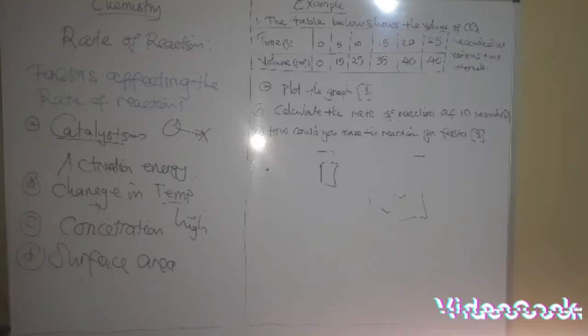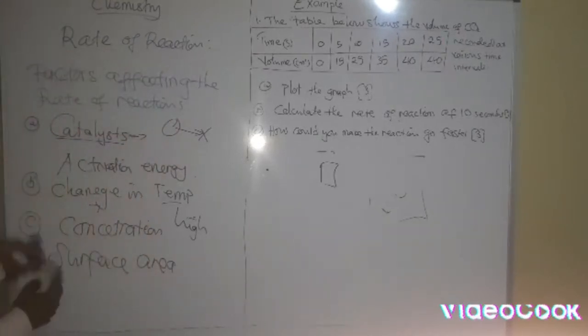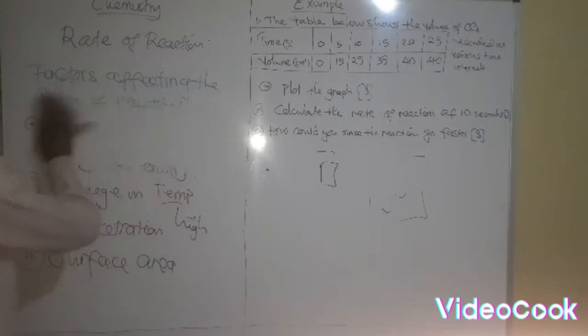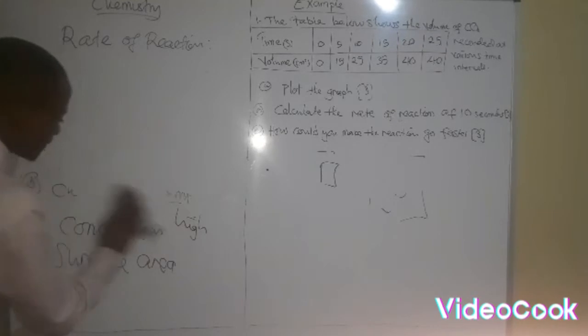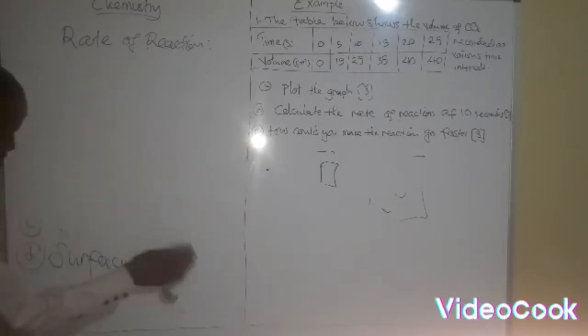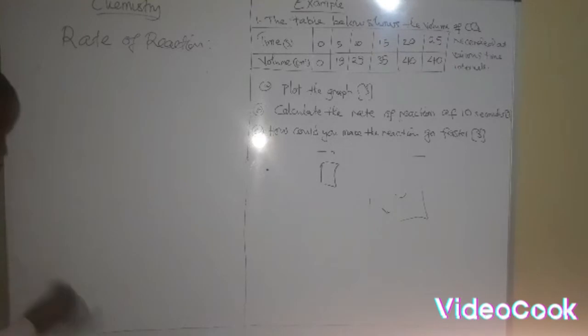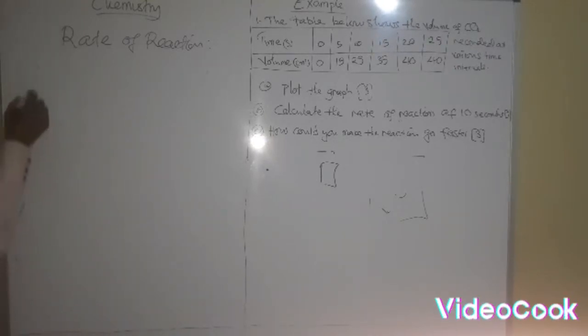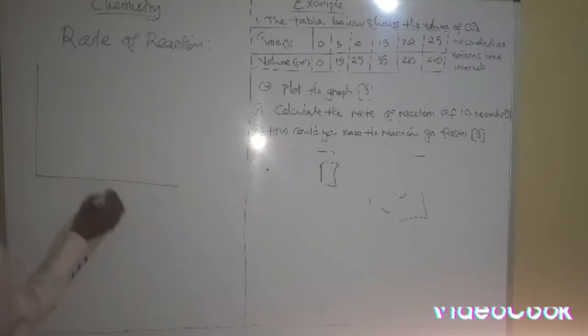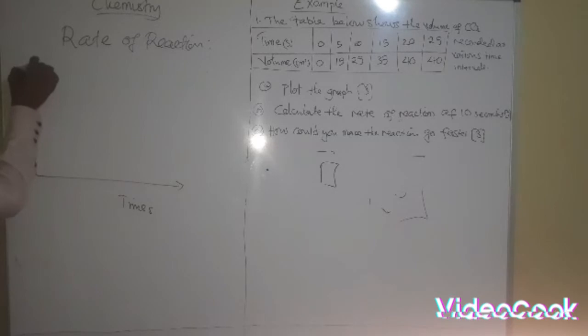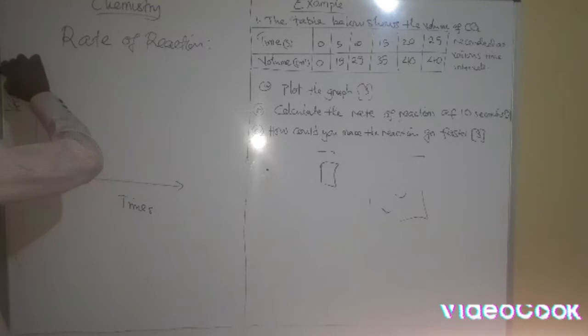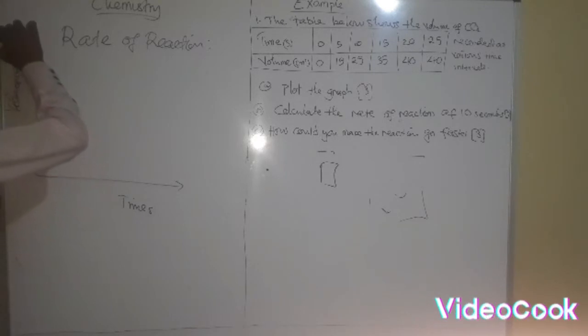Now, the rate of reaction can also be interpreted on graphs. When interpreting the rate of reaction on graphs, there are a few things you need to take note of. That's the XY plane. Here, usually we put time in hours or seconds. Then here it could be volume, mass, or concentration. Here it changes, so that is volume in centimeters cubed, for instance. You see that there.